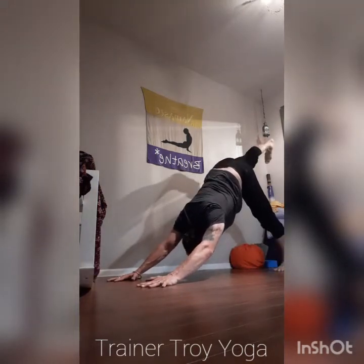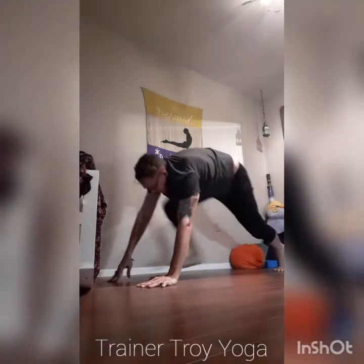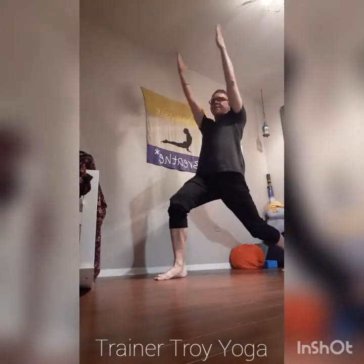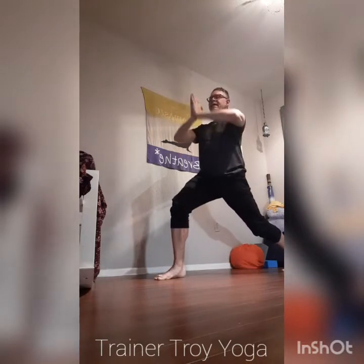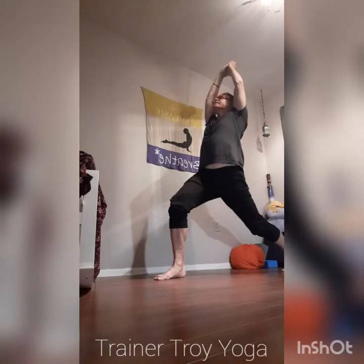Inhale, pick up the other leg and press through that heel as you reach through powerful fingers. Exhale, step that foot up. Inhale, high lunge, keeping that back heel off the mat. Bring hands together into prayer overhead. Look up, lift up.